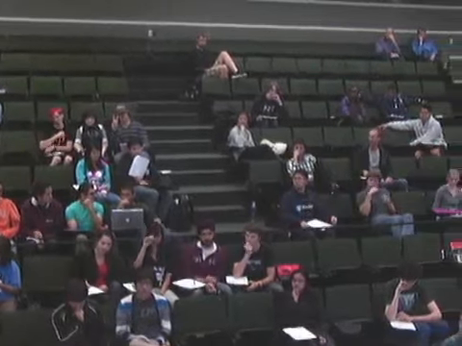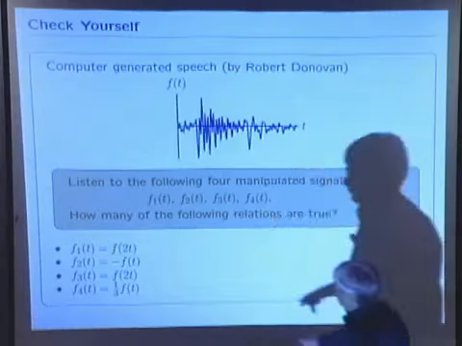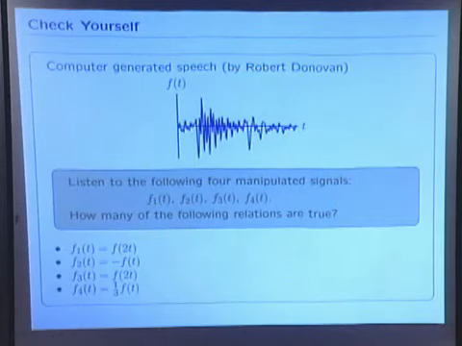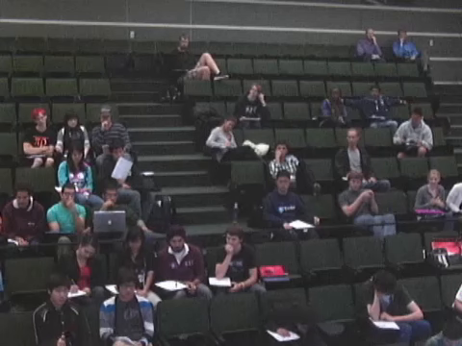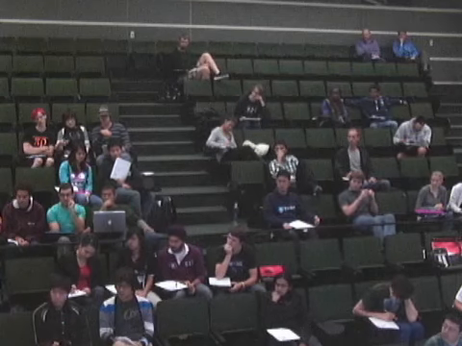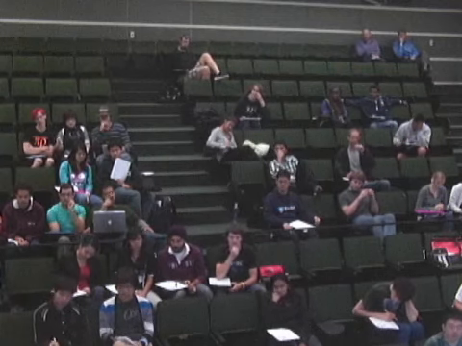Okay, so the first one, was that f of 2t? Yes. Why do you think that? Everybody seems to be saying yes. It was fast, it sounded faster, so what's faster mean from a signal point of view? Change the time scales. That's a very good way of thinking about it.